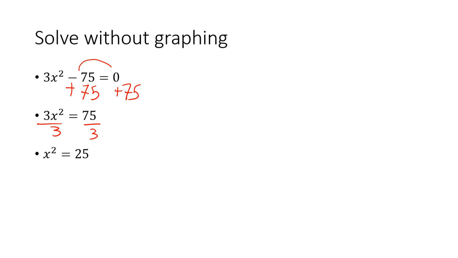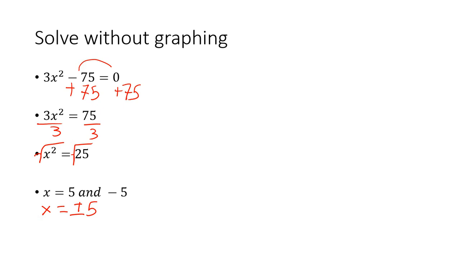The way to get rid of that squared is to square root both sides. When you take the square root of a number, you have to remember you have both the positive and the negative of that number. Anytime you take a square root, you have to go plus or minus. So you'll always get two solutions whenever you do a square root. You could write it this way. Another way you could write it is just with a plus or minus in front of the number 5. So instead of writing out 5 and negative 5, you can write plus or minus 5, like on the bottom.